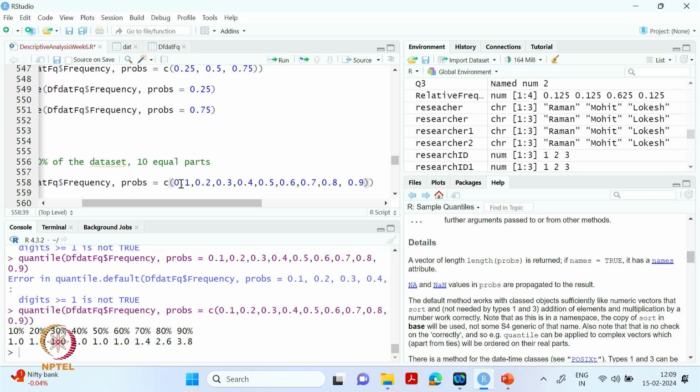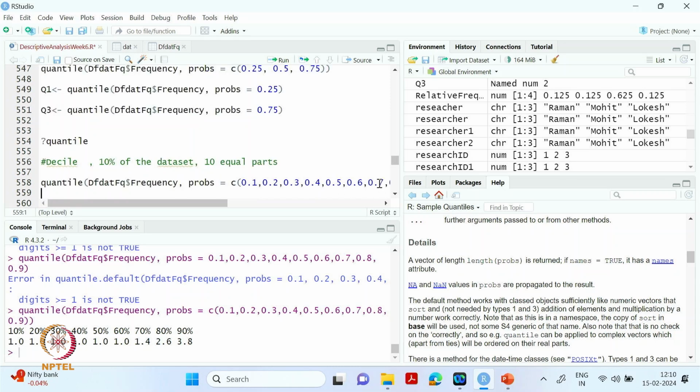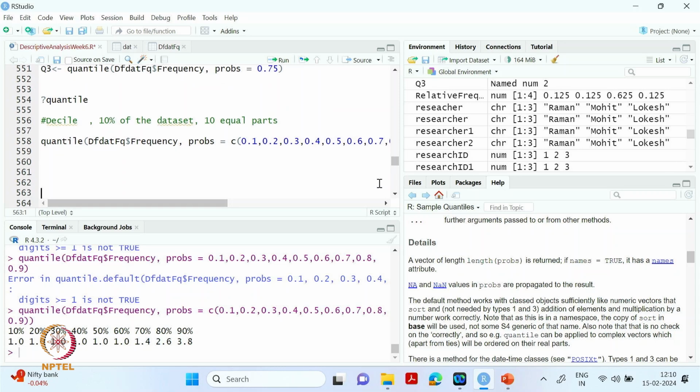That is what we are saying: 10th, 20th, 30th, 40th, 50th, 60th, 70th, 80th, 90th percentile. In a similar way, to do it in a shorter way, we can use the function called seq. This seq function generates these numbers by defining what the common difference you want.